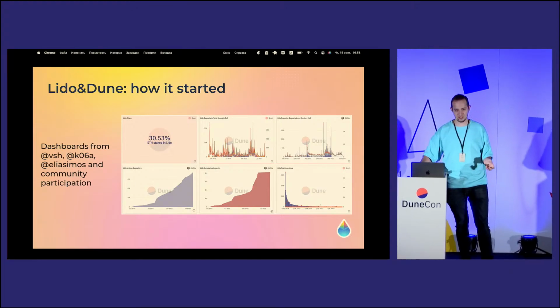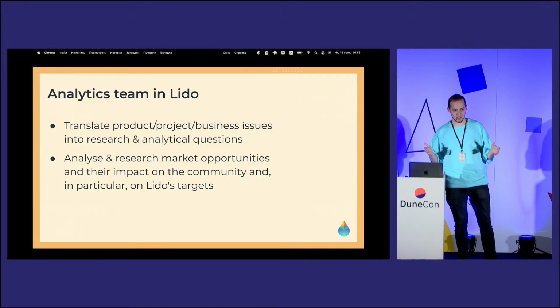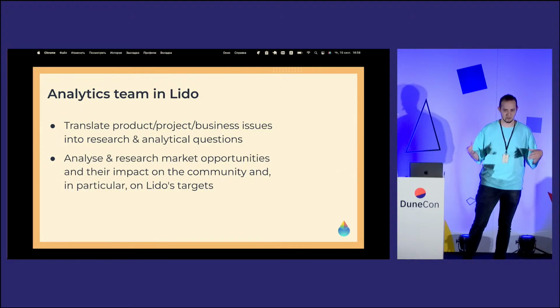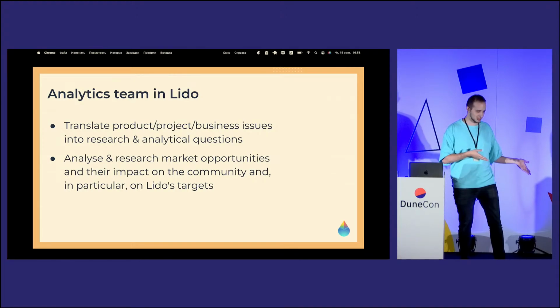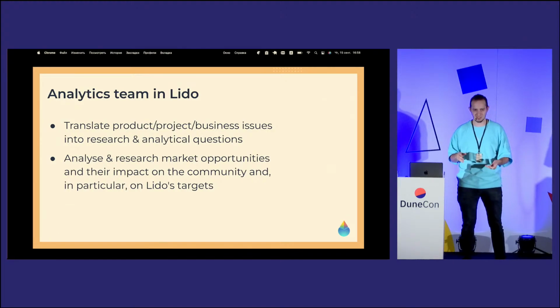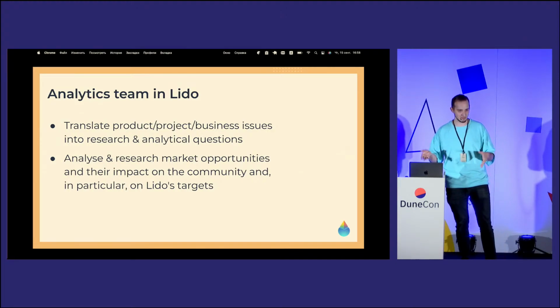So in March 2021, the Lido analytics team was created. And currently what we do is create different simulations and models of blockchain networks and DeFi protocols in order to provide data insights. We perform monitoring analytics, product analytics, system analytics, and recently we also added web analytics to our backlog.